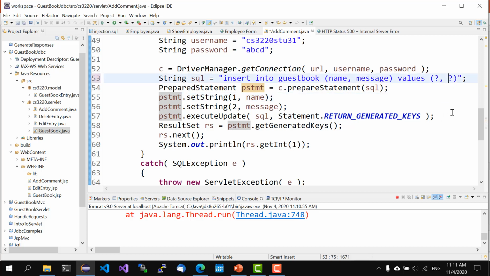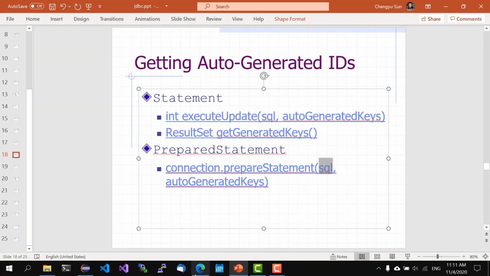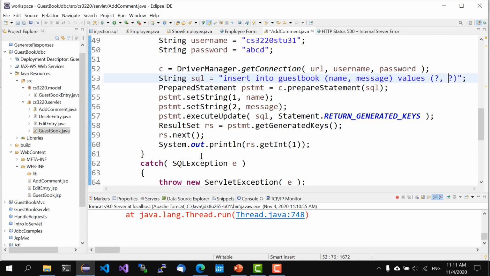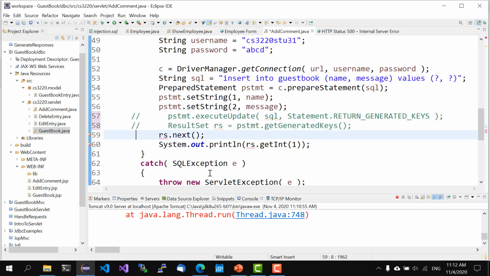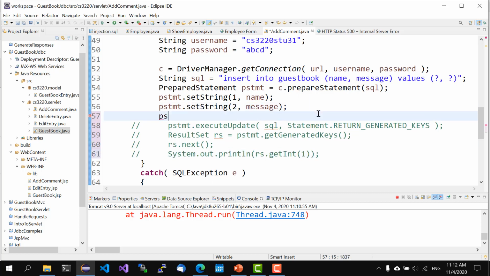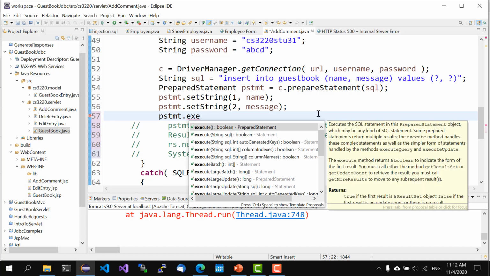Looks good to me. Why is it complaining? Let me see. I think it's trying to execute the original rather than the... Yeah, so let me comment out this line first. And let's just do p statement execute update.